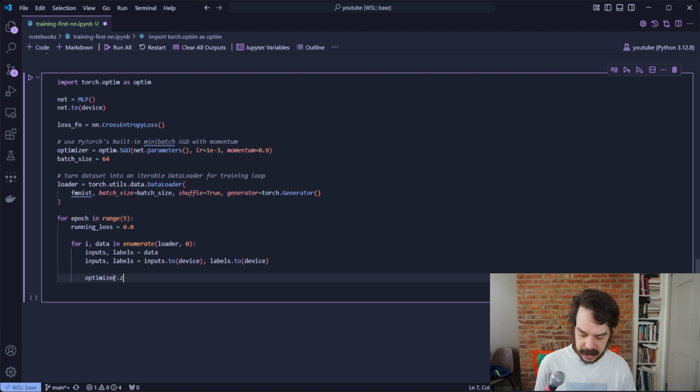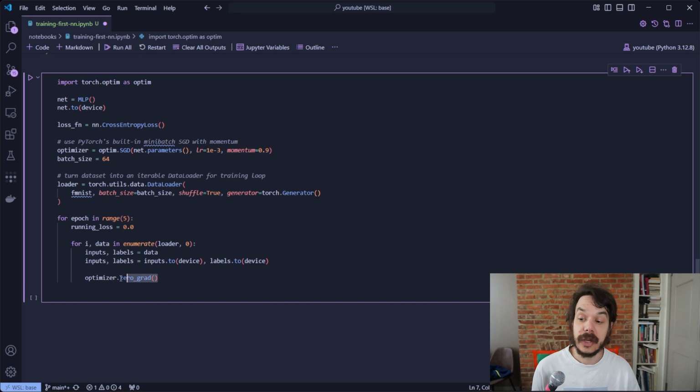But for the actual learning, we first need to zero out any of the existing gradients. If you've seen my last video, when you are doing backpropagation in a for loop, you are accumulating the gradients every time you run dot backwards.